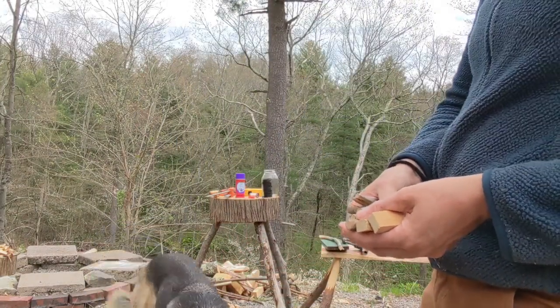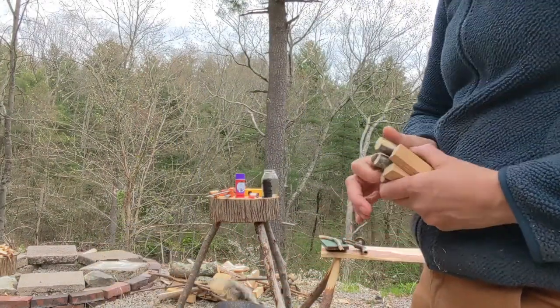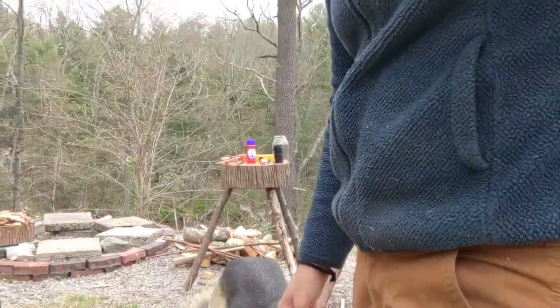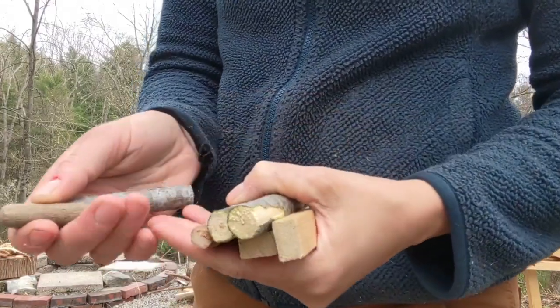you can see Sable! She's coming to say hi. Hi, Sably. Didn't quite get her there, but that's okay.